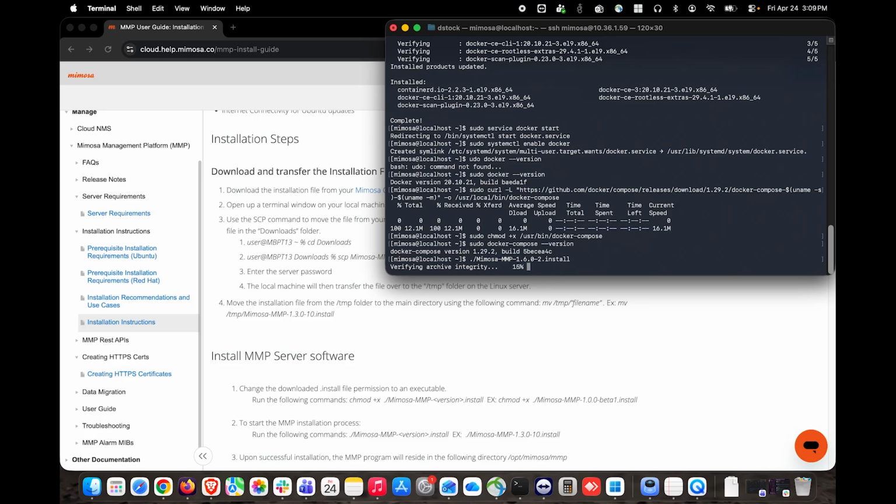It's going to verify the integrity. It's going to ask you to install. You're going to say yes. It's going to install the file, and then once you do that, we have to set up the MMP config file. While it's going through this process, it's going to take a few minutes. This is the longest part of the whole process, in my opinion, and probably not an opinion, it's probably a fact, but it is what it is. So let's go through and do this.